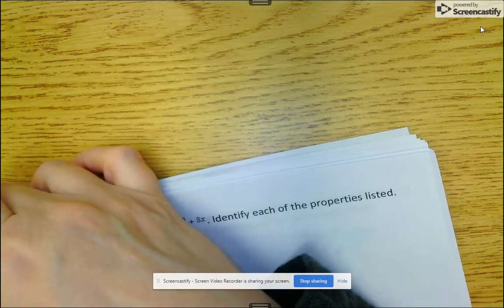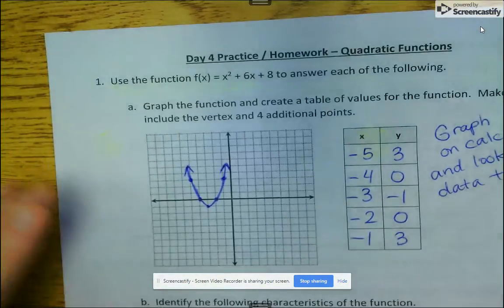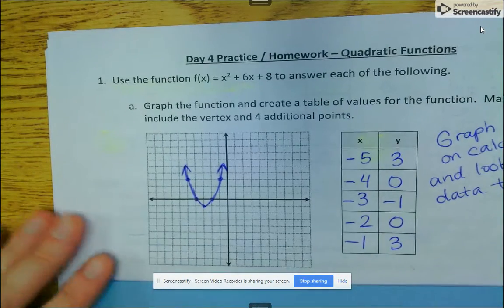Okay. So next I'm going to go over the notes for the day. So today we just have practice homework. So basically, you're supposed to go back and practice everything that we've done so far. So there's just a lot of practice problems reviewing what we've done so far. So I'm going to go over the first example, or the first 2 examples, and then I might go back and hit highlights from the other sections to review what we've done so far.